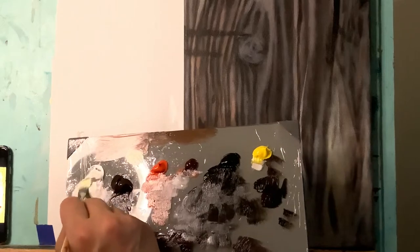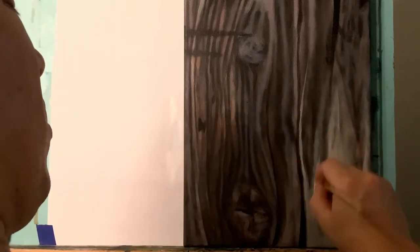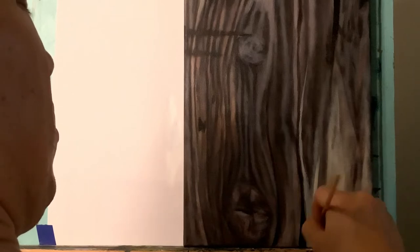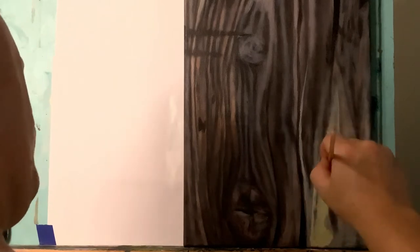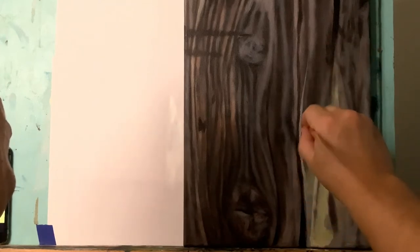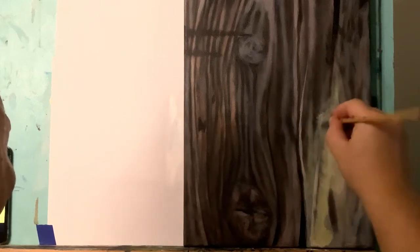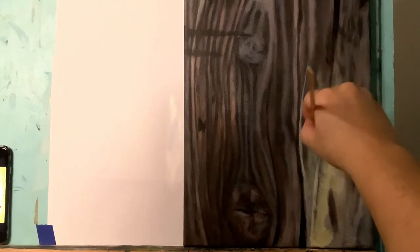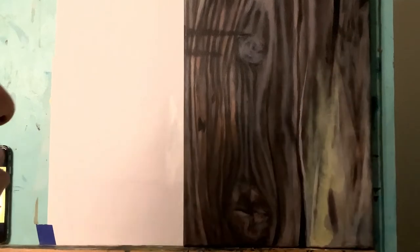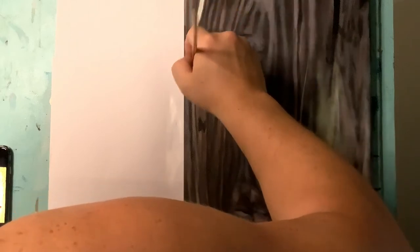Grabbing more cad yellow now. I want to make this glow just a little bit more, and I will settle this yellow color down because it is a little too much at first, but it will help when I cover over it just a little bit. So just gonna apply that right here. And a little light sneaking over here, so I want some of that over here as well.